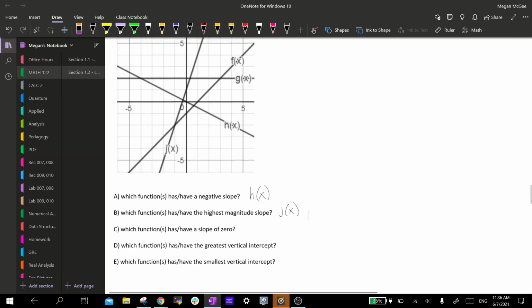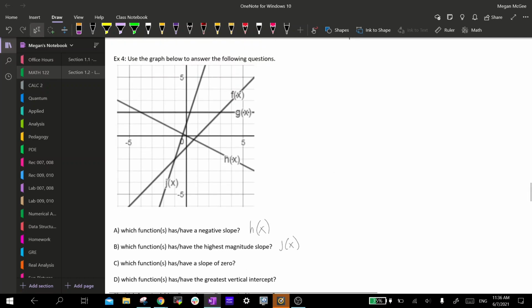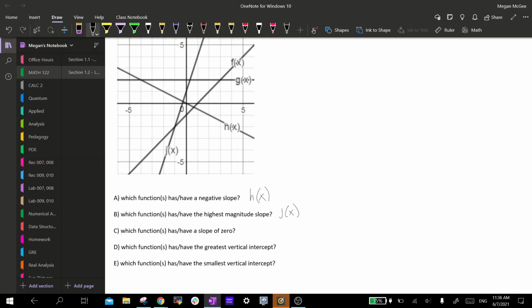Okay. Part C, which function has a slope of 0? Well, remember we looked at that earlier with the skiing, okay? And a slope of 0, that was the one that was kind of annoying and hard to ski on, but you still could. Remember? So that's one of these flat guys here, right? So if we're looking for a horizontal line, well, g of x is our only option. All right, so g of x has a slope of 0.